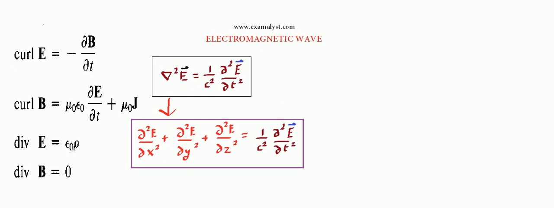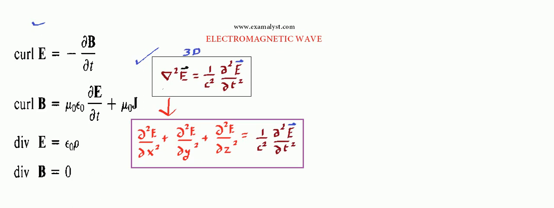These are the four Maxwell equations that you see here, and they gave us the information of an electric field that exists in the form of a wave. That was a landmark in the history of physics. Maxwell was able to mathematically find an electric field that behaved as a wave. Agreed? Now the equation that you see here is a 3D wave equation.